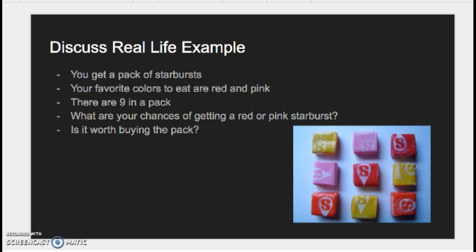Then students could apply this with their favorite candy, maybe Skittles, something with colors in it that students would have to choose probability for. And then they could also graph those results. They could take the probability and graph it using a bar graph or a pie chart. So they could graph their 3 yellow Starbursts, 2 pinks, 2 orange, and 2 red. That's just to give them that example and background before they go into their project.